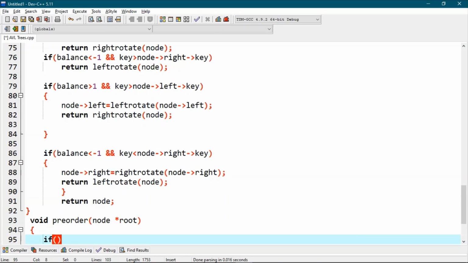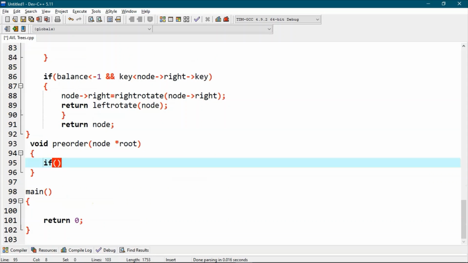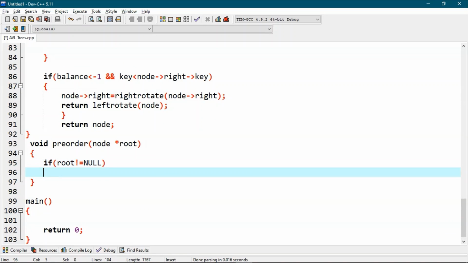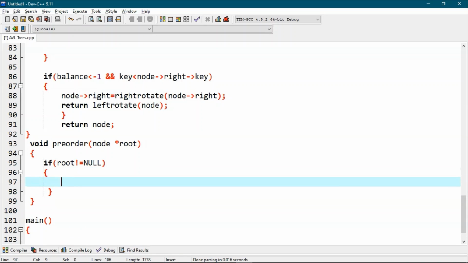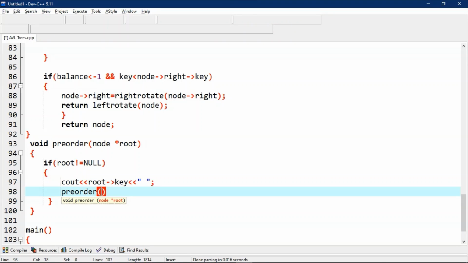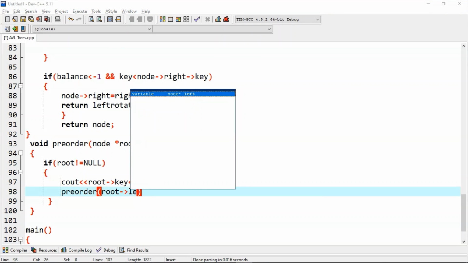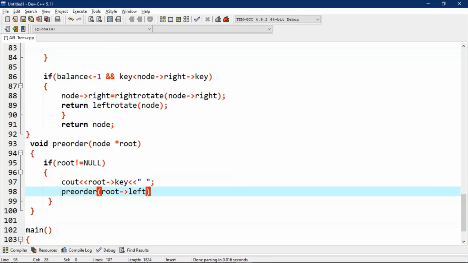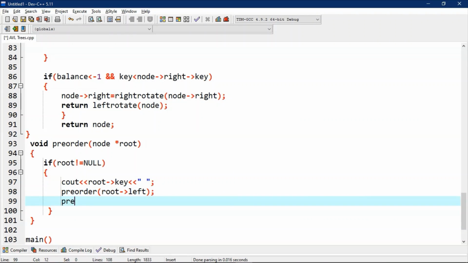So now if root is not null, then cout root key, and now pre-order root left, and pre-order root right.